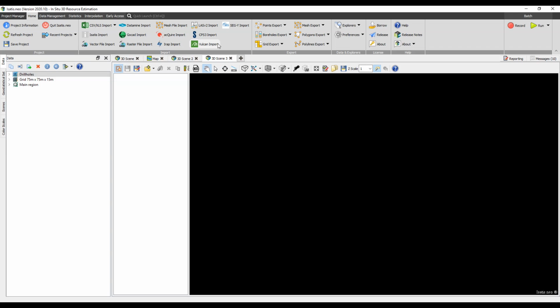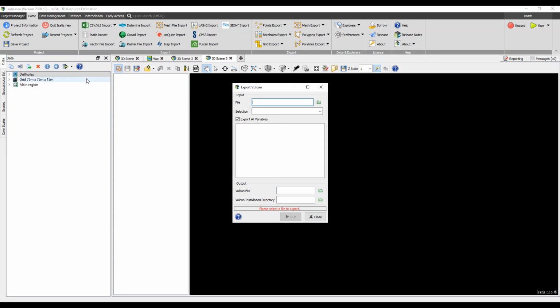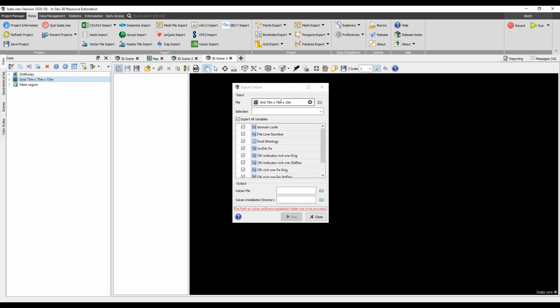On the other side, the grid export tool adds the Vulcan format. It lets you create Vulcan block or sub-block models, respectively, from Isatis.neo regular and irregular grids.